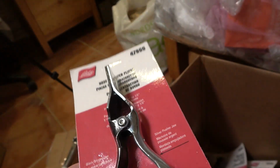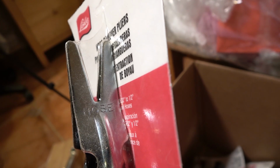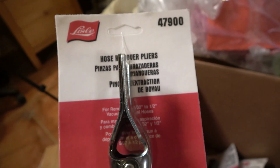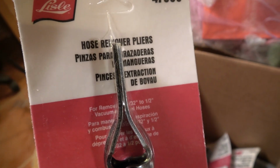Hose disconnect pliers from Lisle are popular because you can spend a boatload of money on the ones used for disconnecting airlines, or you can use one of these bad boys. And all you got to do is take a pair of vice grips, stick them to the line just below the fitting, stick this between the vice grip jaws and the fitting, squeeze the handles, and that thing will pop the lines right off. That's like $17, and meanwhile, a pair of airline pliers are like $60.